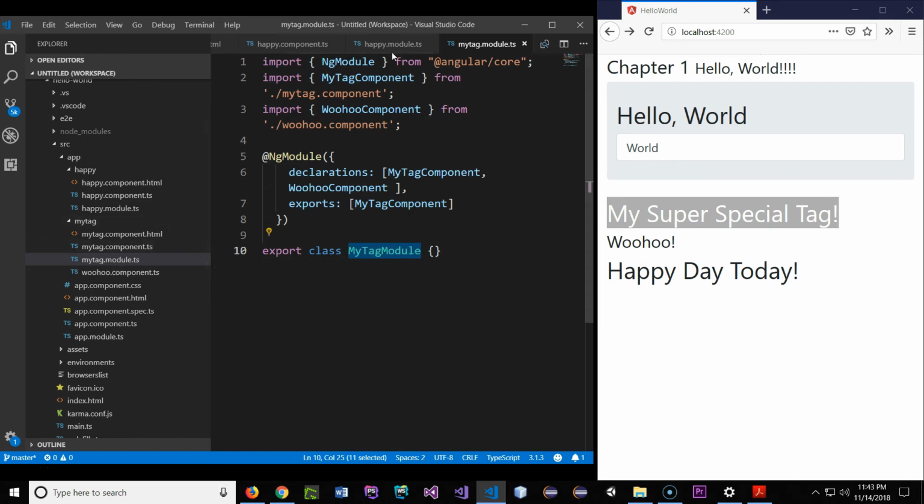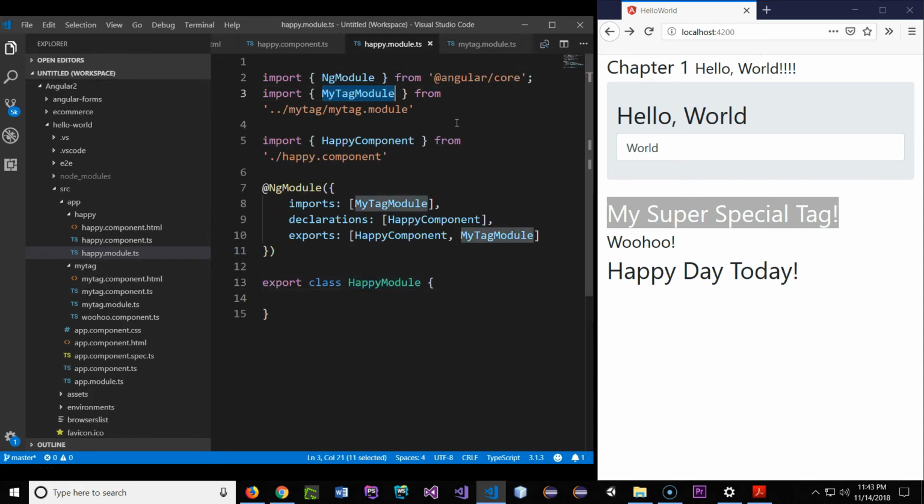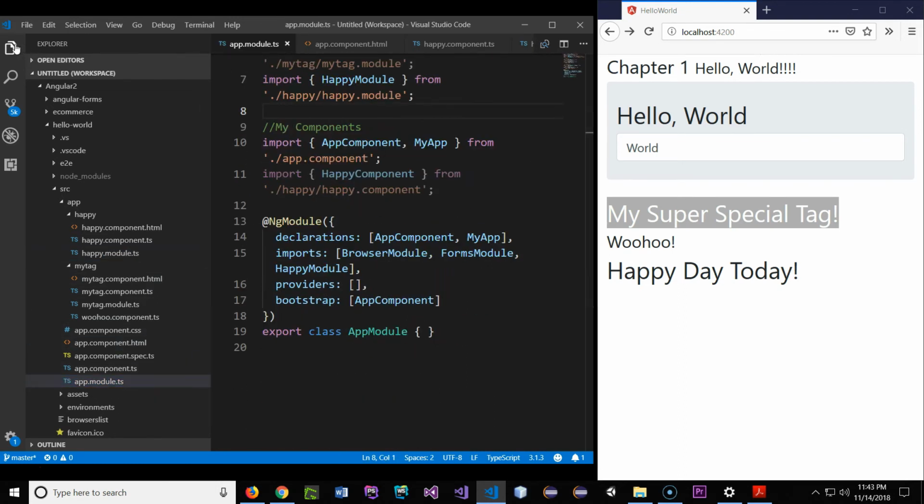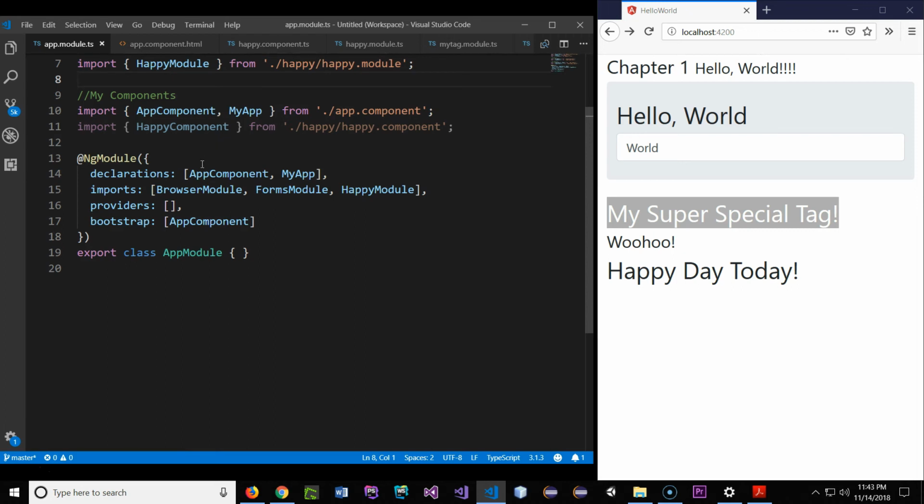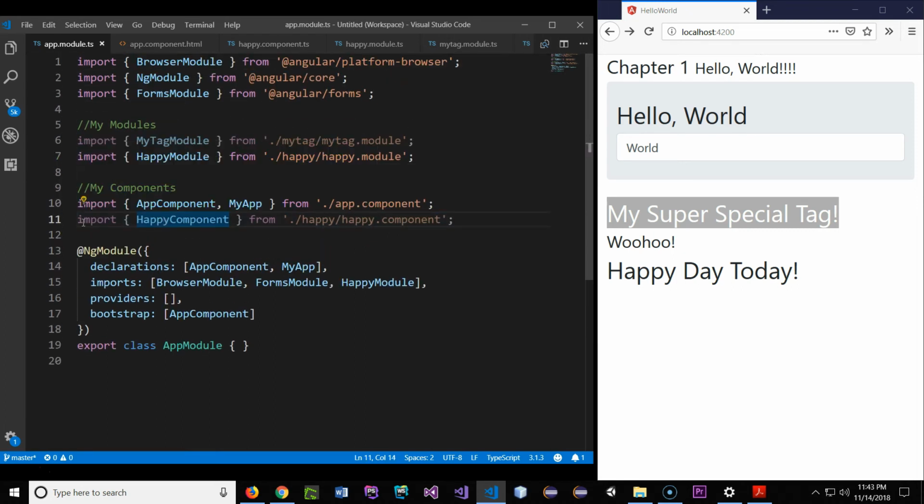And then my tag is imported into the happy module. And then in this happy module, I have both of these, and I export both of them out. And then into the root of this app component module, I import both. Instead of doing both, basically I don't need this anymore. So this is not needed. It saves me one file. I don't need this tag module either. So I could put all of these here inside the happy module if I want to, and just import that here as one file.